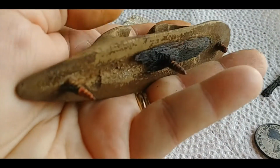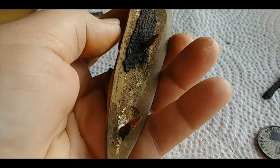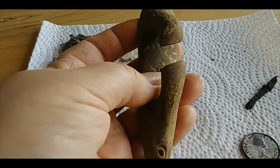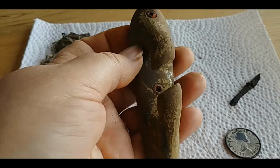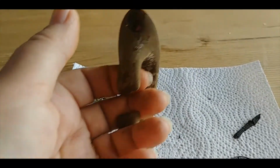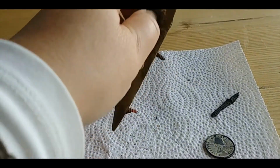This is solid brass, even the screws are brass, and there's still some wood from the boat deck attached to it. I'm going to try and polish this up. I know I won't get it back to the state of the plating because the plating's almost gone, but I'm going to polish it up and then use it as the pull on the door of our towel cabinet in the bathroom here at the cottage.